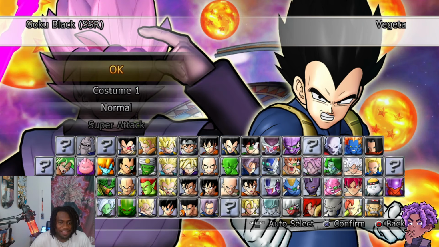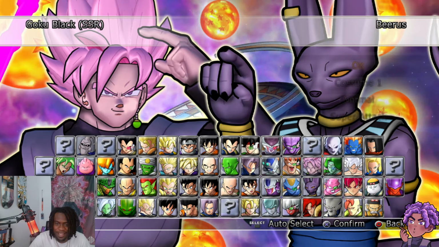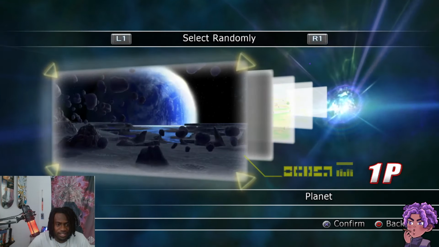Now you guys know I have to choose Goku Black. Like there was not even a discussion. So Goku Black, I did the costume too because there are some alternate costumes on here. This one is going to be the Super Saiyan. Let's fight Lord Beerus. I haven't fought Lord Beerus yet. So we'll see what they're talking about. Let's fight.